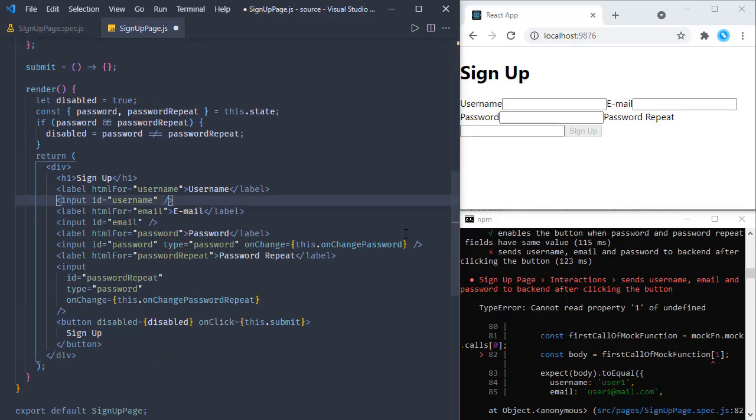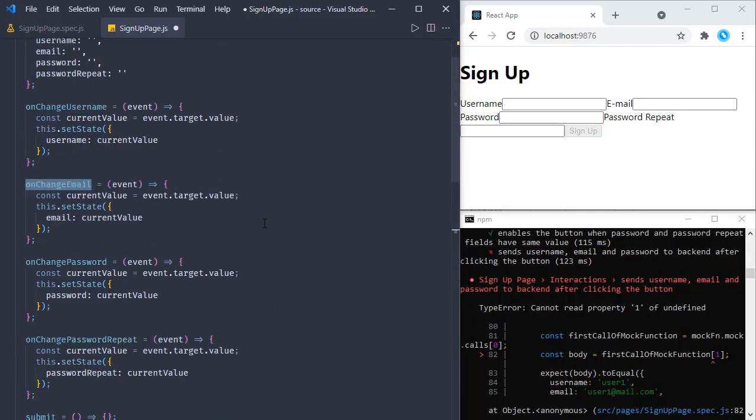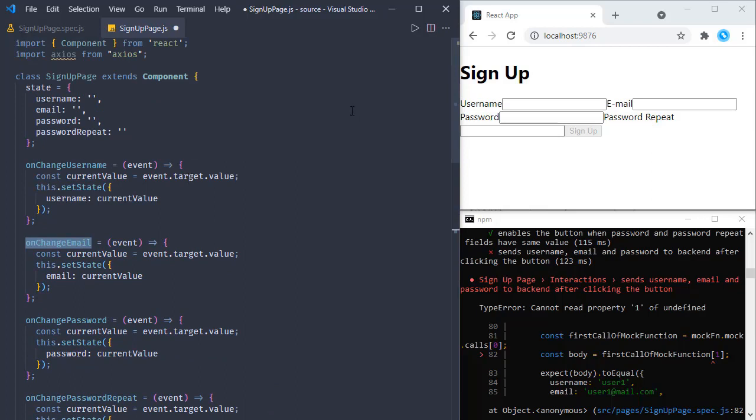So this is for the username input, this onChangeUsername, and this one is for the email input, this onChangeEmail. Now we are updating our state with the information from these inputs.